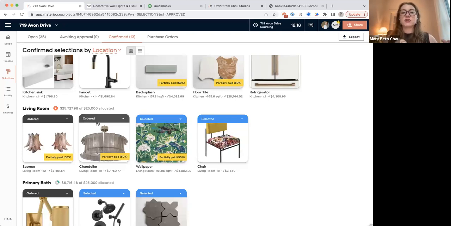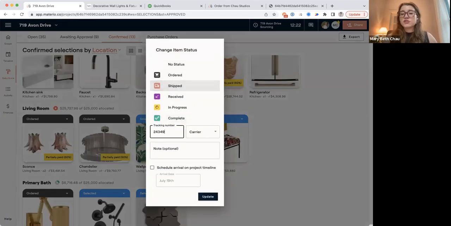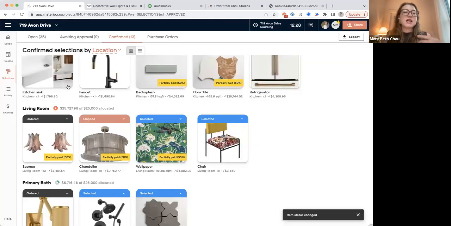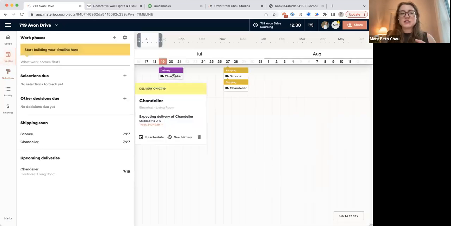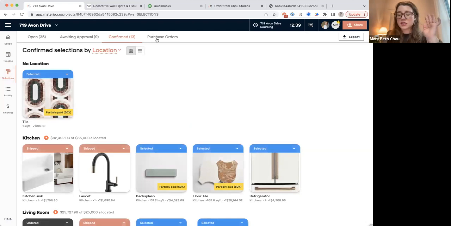And then I'm going to come in and start to manage if it was tracked. I would say, all right, this has shipped. Enter in tracking information, enter in the carrier, any kind of notes that might be applicable, put that on my timeline, and you'll notice that it's going to show up over here on my timeline with my project. So that's just really helpful for connecting the pieces when it comes to project management and making sure it's going from sourced, ordered, all the way onto the timeline and beyond.